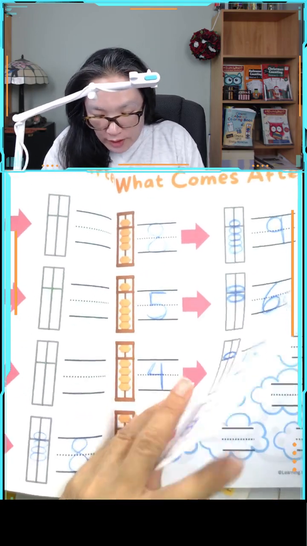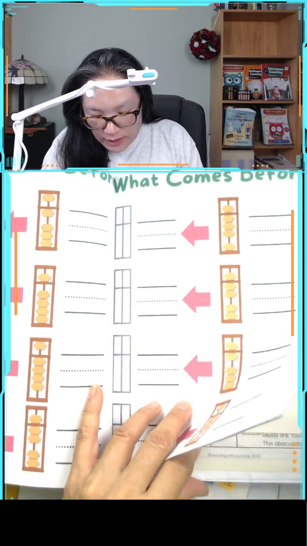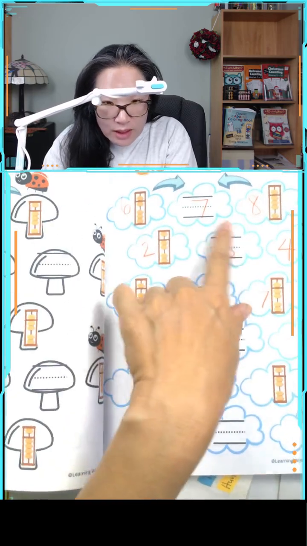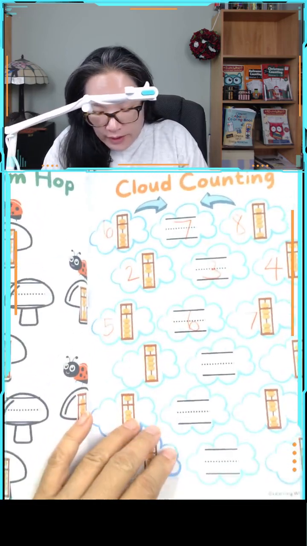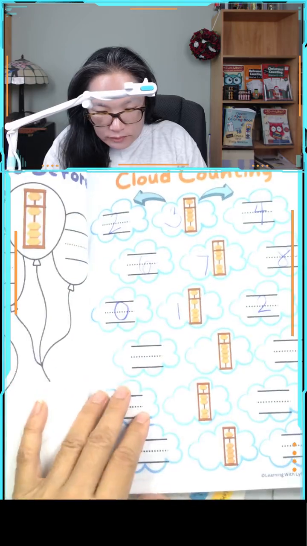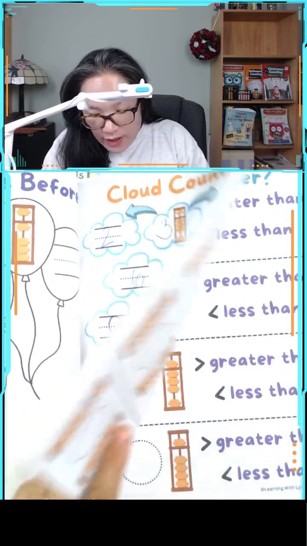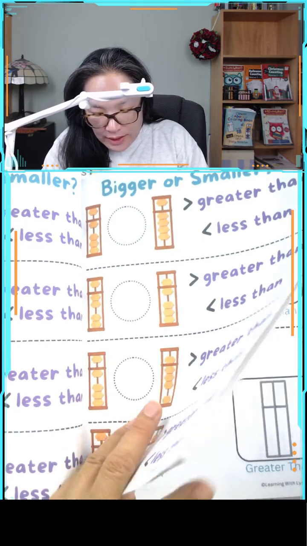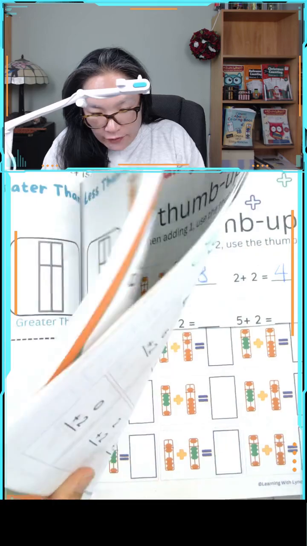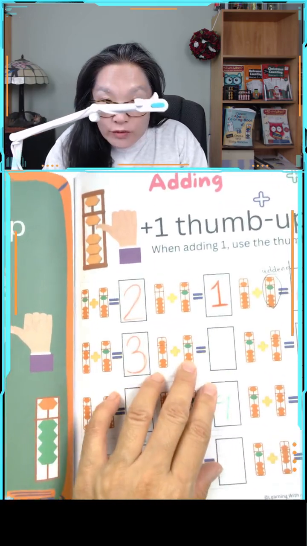So we count forward. After counting, the next lesson is counting backwards. After counting backwards, then we start going into what comes around, and then you figure out what is surrounding. So what's before and what's after? And then after that, we go what's bigger than and less than, and then we have the adding of the number. So this is where they could start figuring out how to move the numbers, right?